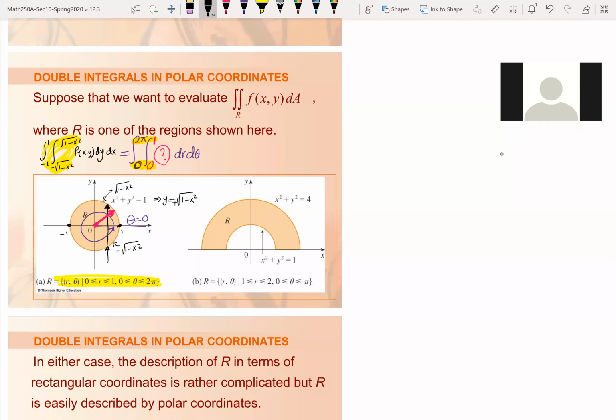If I'm supposed to do this one in type 1, this is going to be the breaking point, because if I get the limits of integration on this part, it's starting from the x-axis and ending at the curve, the circle which has radius 2. But when I'm moving here, it will be different because it's starting from the circle with radius 1 and ending with the circle with radius 2.